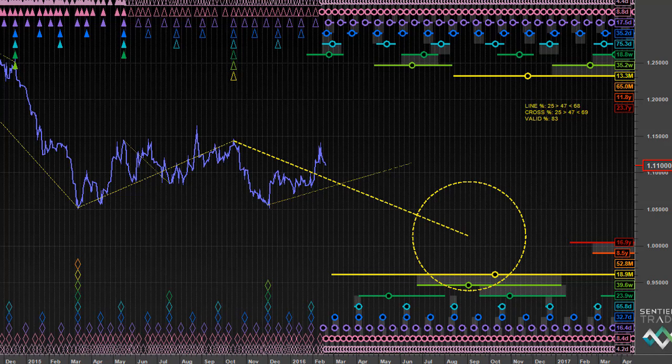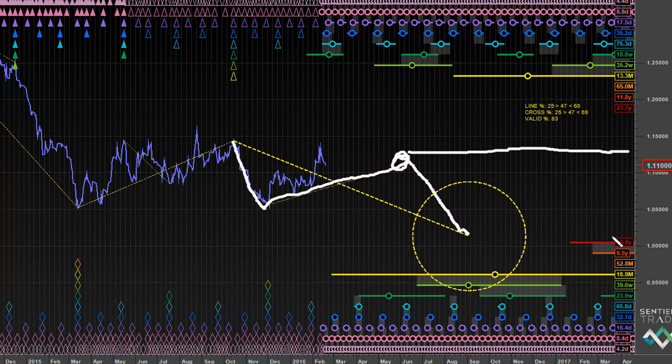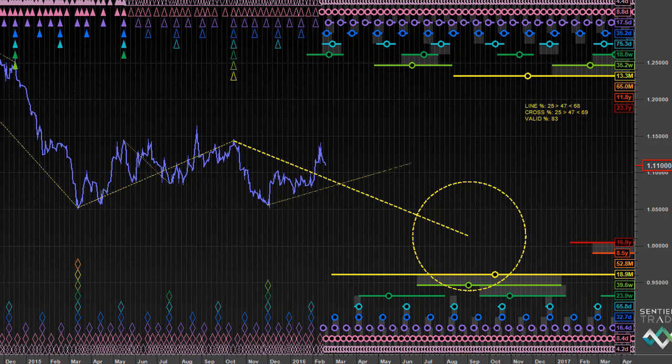So what these zigzags were telling us back in February, 9 months ago, is that we were expecting the market to come up and fulfill the second leg of the zigzag around about June, July, at around about this level, 112.50, something like that. And then it's going to come down into this circle. Now the center of this circle is at about 102.50. And you can see the size of the circle. The size of the circle gives us an idea of where the price is expected to come. So if we come back to our chart, which is up to date, and turn off the pen, come back to here.